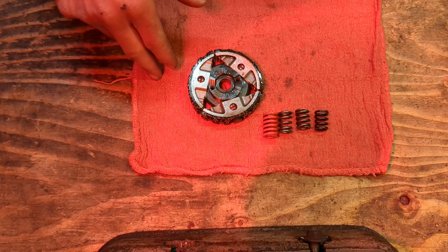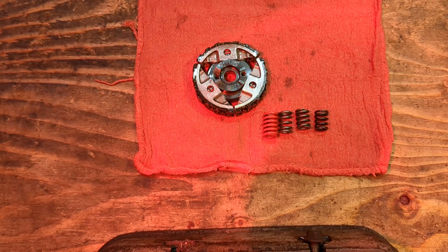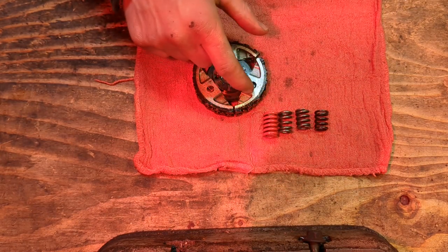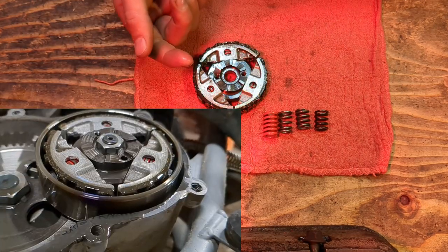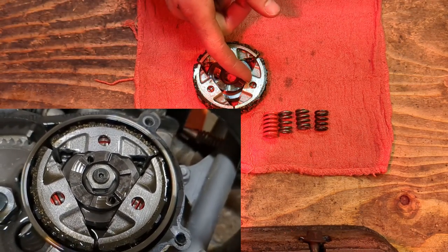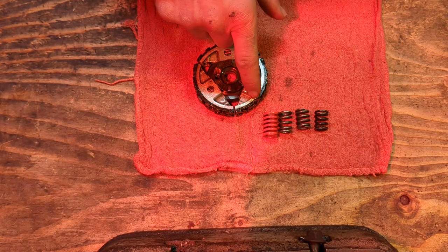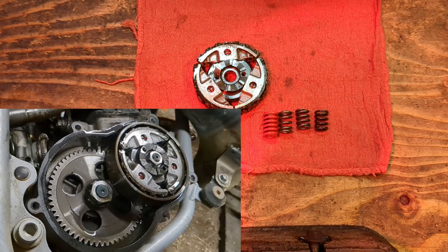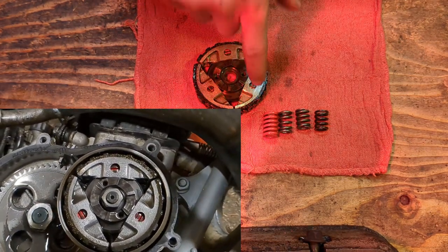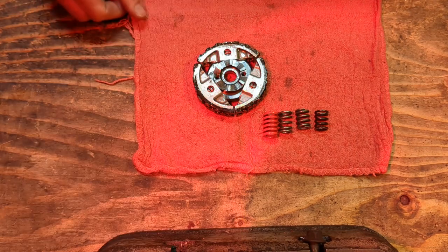So putting the power down, what is the goal? The goal is that the engine is in the power band once this clutch starts locking to the drum. What does that mean? Well, that means these shoes actually start sliding away from the center due to centrifugal acceleration. And once they start sliding away, they will contact the drum, which will drive the gears and drive the chain and drive the tire. So when these guys start accelerating outwards, they start trying to accelerate the drum. Now, there will come a certain point where these will lock to the drum surface and they will be a single moving part together. Now, if that locking happens when the 50cc two-stroke motor is making, I don't know, 6,000, 7,000, 8,000 RPM, it's barely making anything on its power curve.